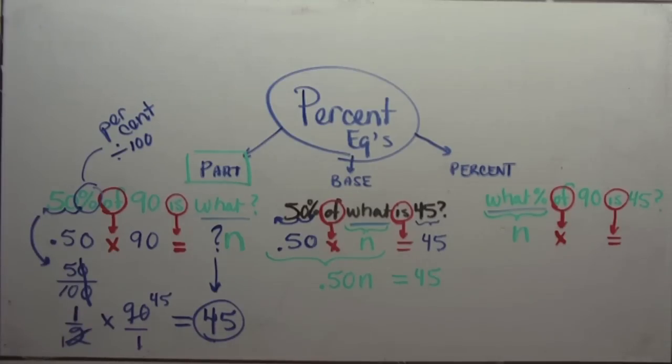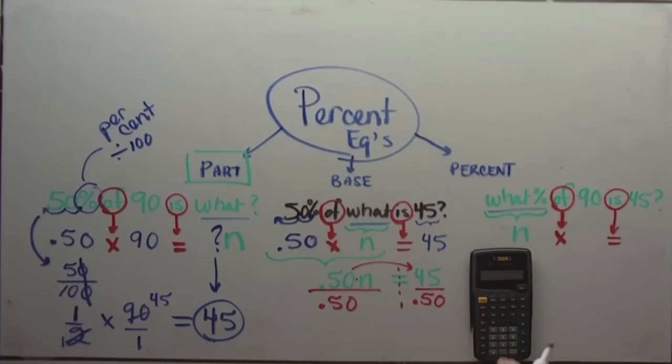And at that point you say, if I'm solving for the letter, and you have to, because that's the base, that means that you have to scoot this 0.5 over to there somewhere, somehow. And that is over an equals, so you do the opposite operation. If this was multiplication as it was, the opposite of multiplying by 0.50 is to divide by 0.50. And the second glorious rule of algebra is that whatever you do to one side of an equals, you must do to both sides. So at this point in your calculator, if you have one handy, or you'd rather do long division the old-fashioned way, which is very respectable, then you would simply type 45 first and then point five second, and your answer is 90, which makes perfect sense, because I really didn't change the numbers in any of these instances.